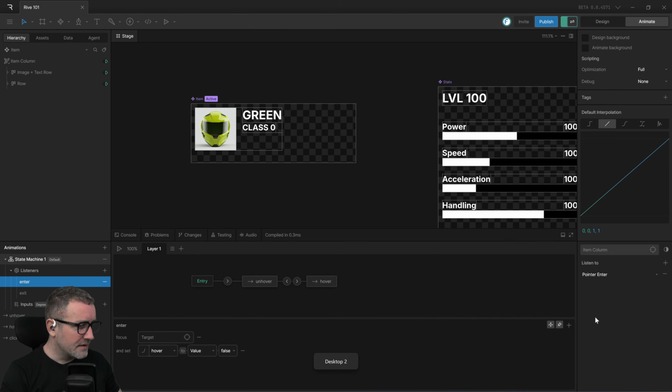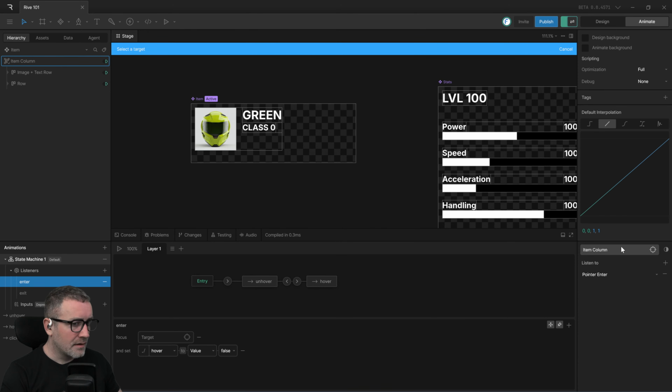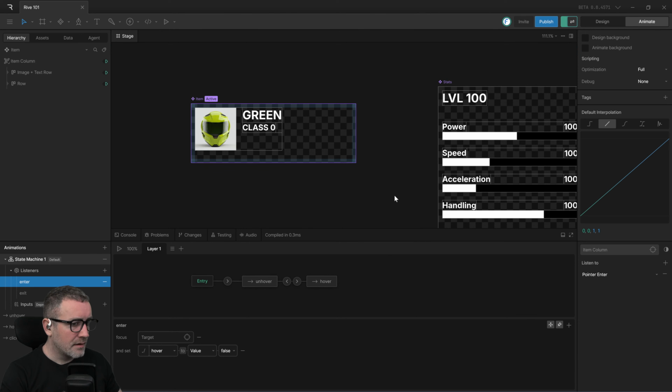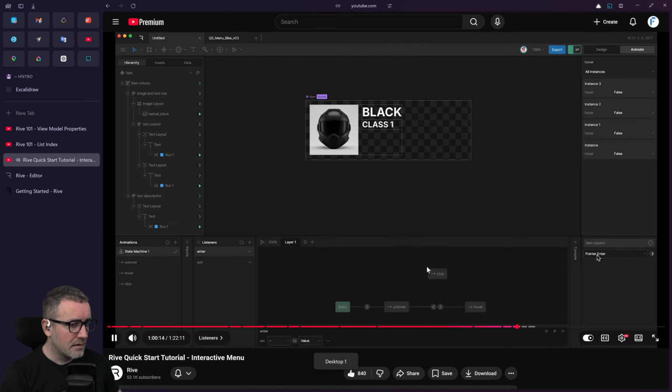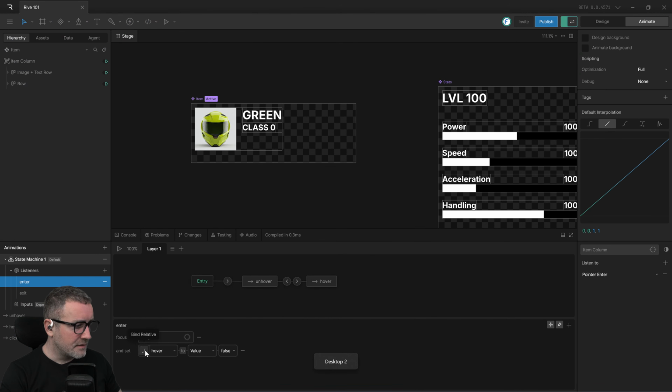So it's binding enter. The pointer enters the item column, then set hover to true. Then set over.